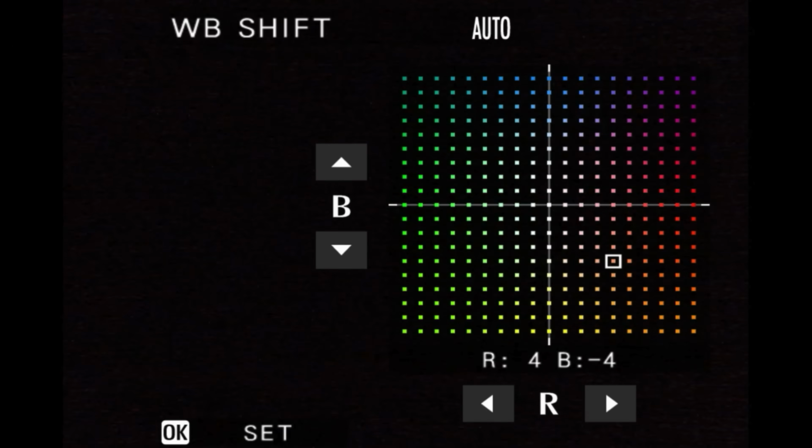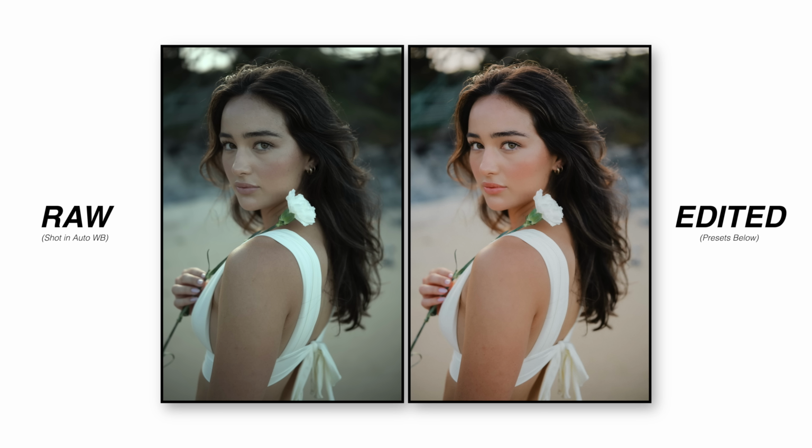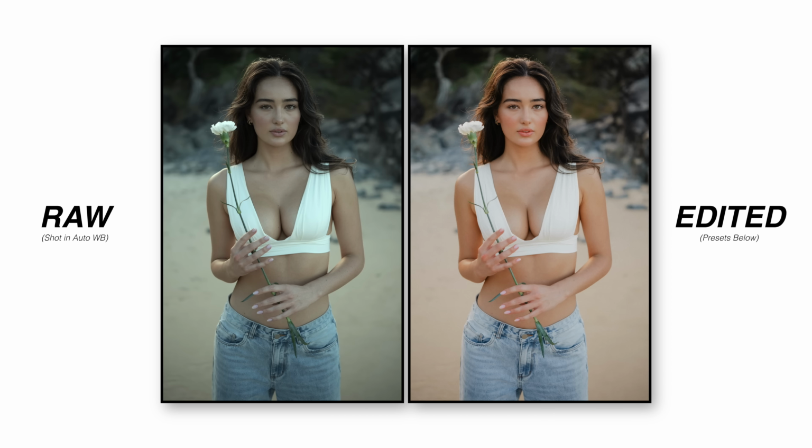But there are times when auto white balance gets it completely wrong, like in mixed lighting or when white objects confuse the camera. That's when I'll switch to a preset. If I'm shooting in the shade, I'll be using the shade preset because shade, especially under trees, often gives the skin tones a green cast. Shade adds warmth and magenta to fix that.